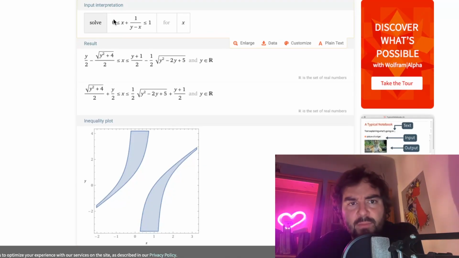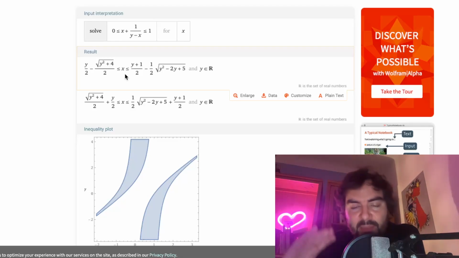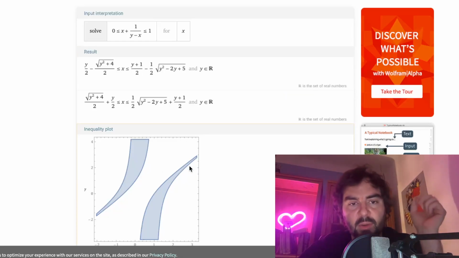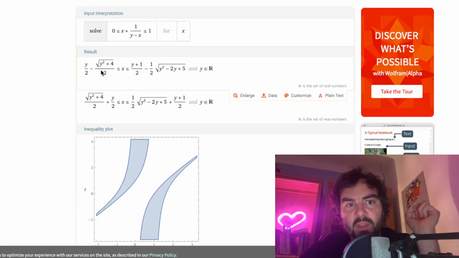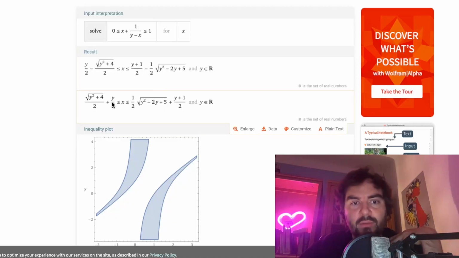And you can see this here. I plug this into Wolfram Alpha, right? I have this x and y general, and I tell it to solve this, right? Give me the x such that this works. And what it returns is, it basically tries to find the left bound and the right bound, for example this bound and this bound and this bound and this bound, such that the x lie in between. So we have a bunch of ugly roots. But if you look closely, what is the length from here to here plus the length from here to here? Well, it's this upper bound minus this lower bound for the first, plus this upper bound minus this lower bound.